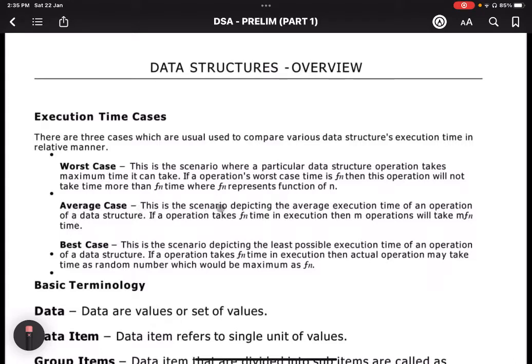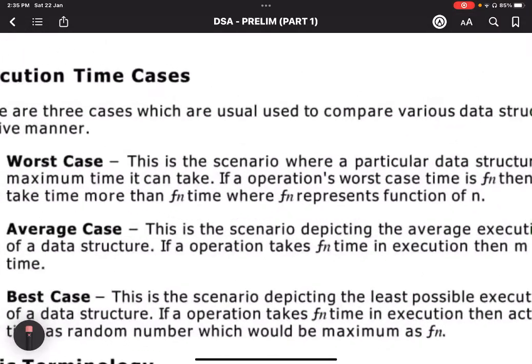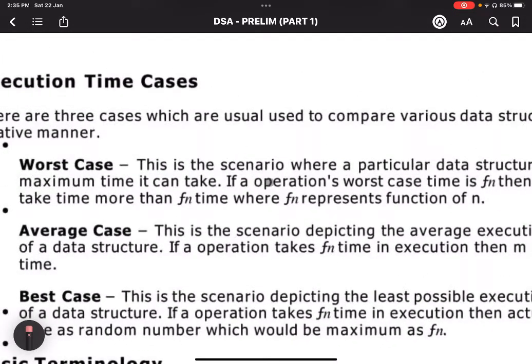Average case, this is the scenario depicting the average execution time of an operation of a data structure. If an operation takes f(n) time in execution, then m operations will take m*f(n) time. So yung f dito is a variable to represent the system, and the n represents the number of information.